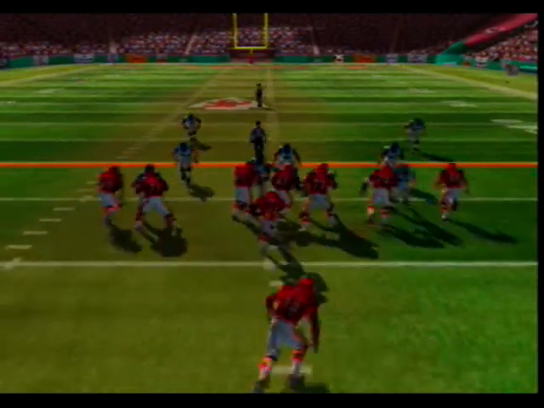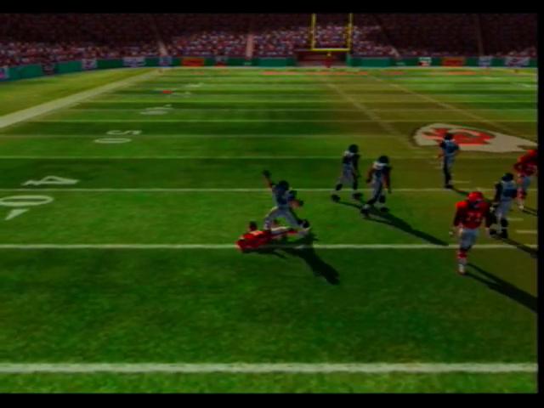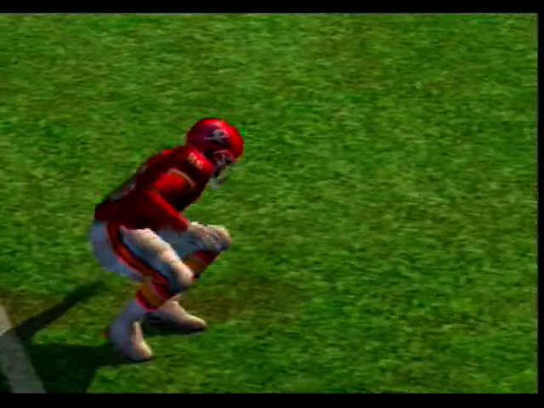The Seahawks line up in a 4-3. Looking for room, throwing. And this pass is complete. Spins away from the tackle. What a throw. He put everything he had into that one.